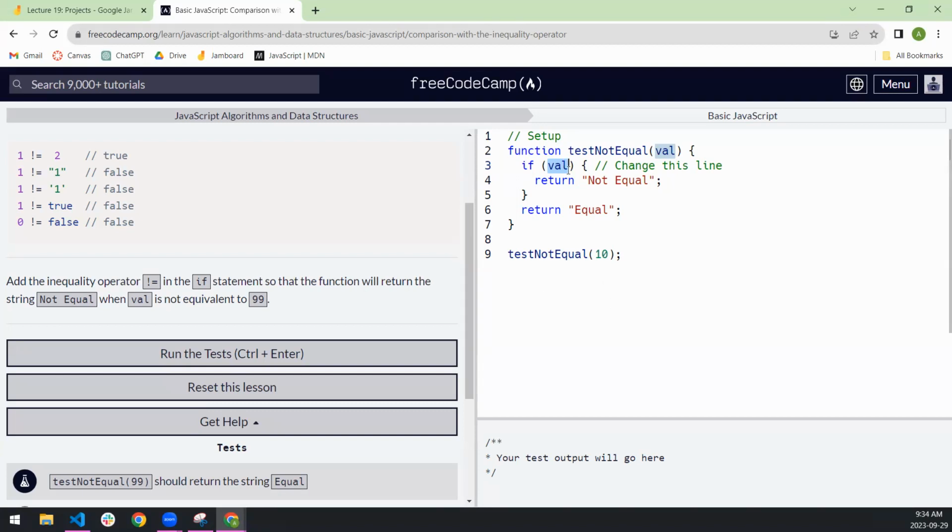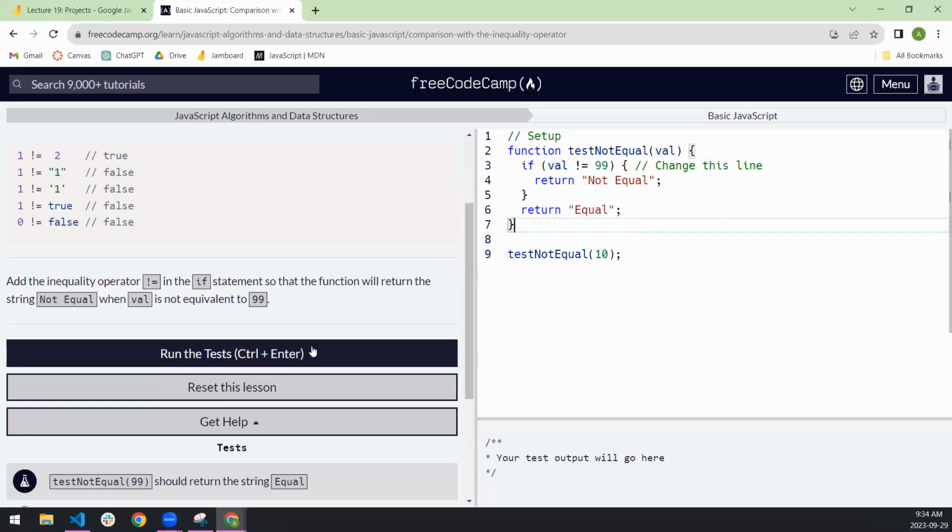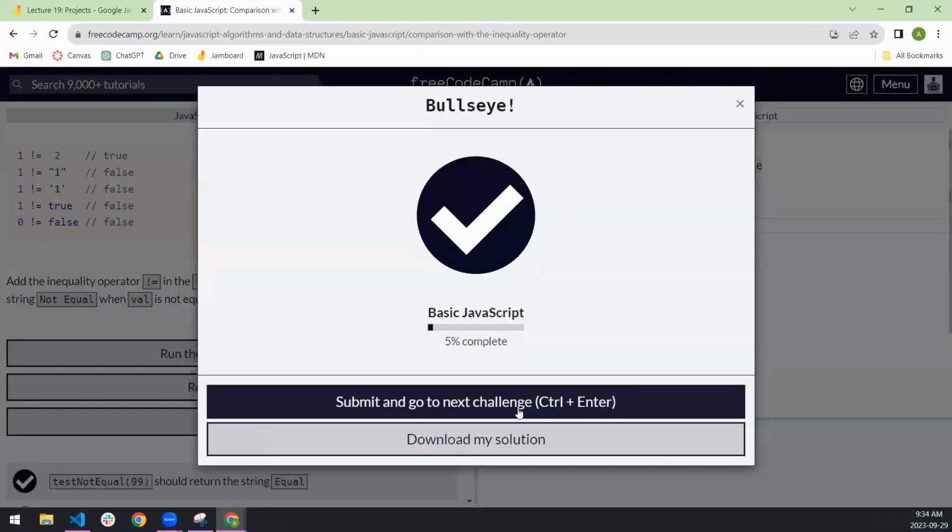Exactly, so we can just put not equal 99. Perfect. Let's see what we get. Awesome, so we got that right.